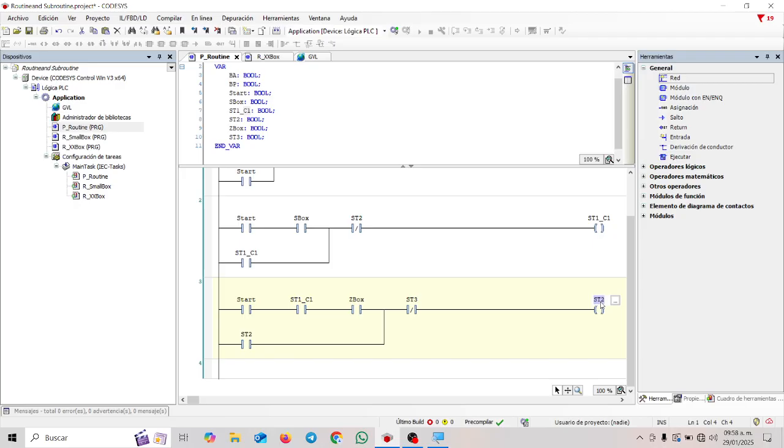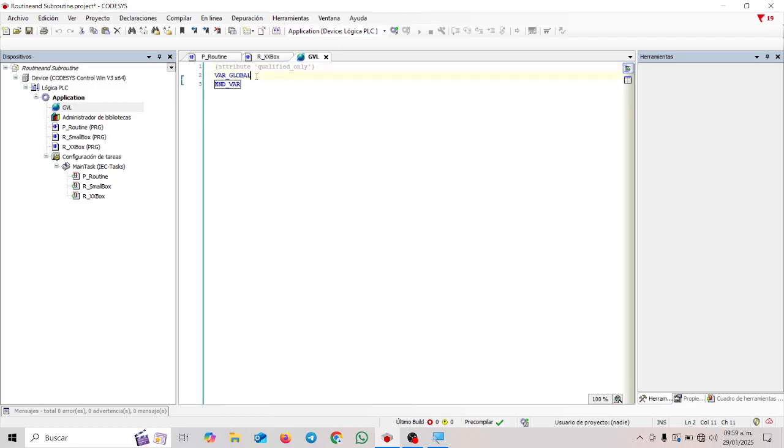So instead of having to declare the state 2 as a local variable, I am going to declare this one as a global variable. So I'm going to move to the global variable list, and in here I am going to copy and paste 2 points, bool, and semicolon. With this option, guys, I declare the state 2 as a global variable, right?